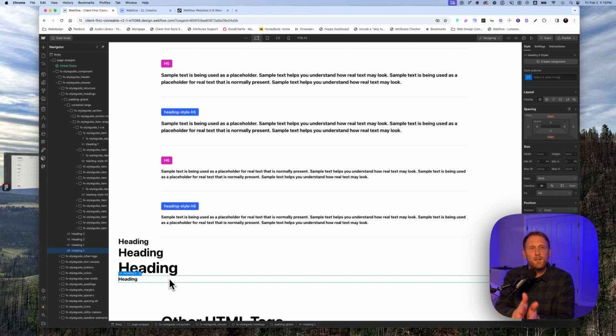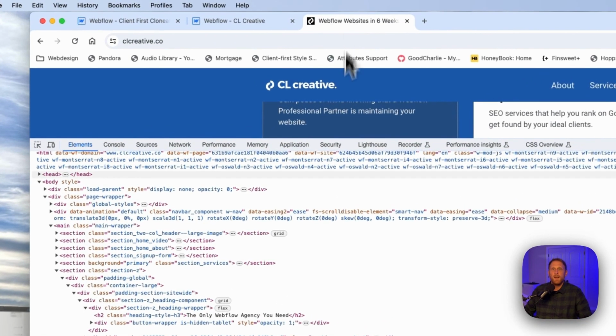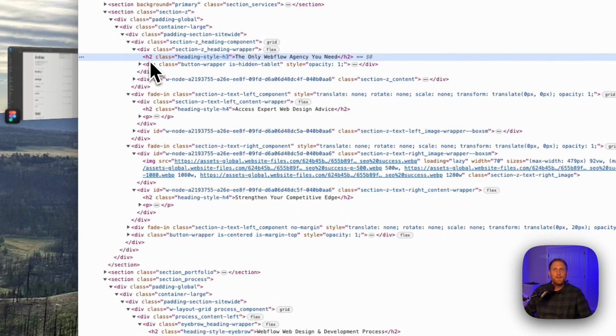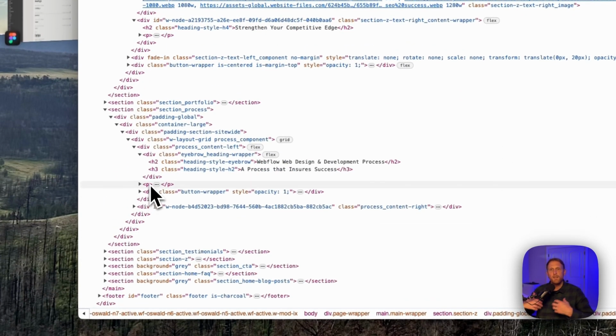We have section elements, and we utilize those to represent sections on our website. And we have heading elements to represent headings on our website. And so here you see we have that section element that I was talking about, which represents a section on the site. And then if you go down a bit right here, you have this H2, which is going to represent the H2 HTML heading element on the site. And then you come down, you have another one right there, which is an H2. And we have another section here and another section here. We have paragraph elements. These are all HTML elements that are representing different parts of our code.